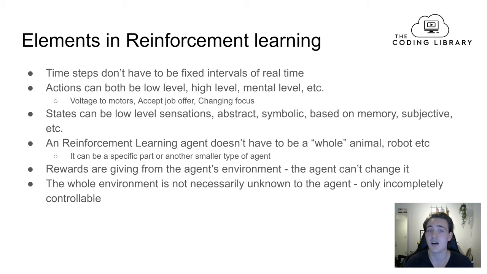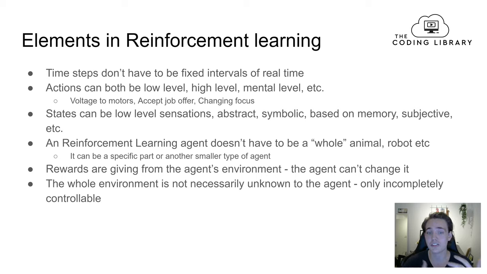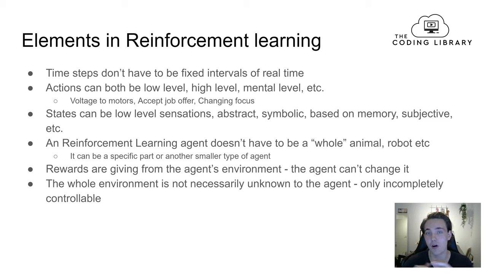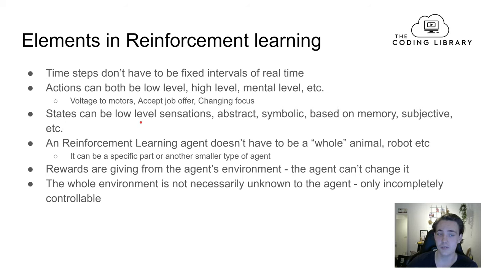The elements of reinforcement learning: time steps don't have a fixed interval of real time. When I talk about time steps for a robot — a state or action taken for some given time step doesn't have to correspond to fixed real-world seconds. For example, in chess a new time step begins each time a new move has been made by the opponent, and the agent takes an action in that time step for the given state. Each time it is your turn is a new time step.